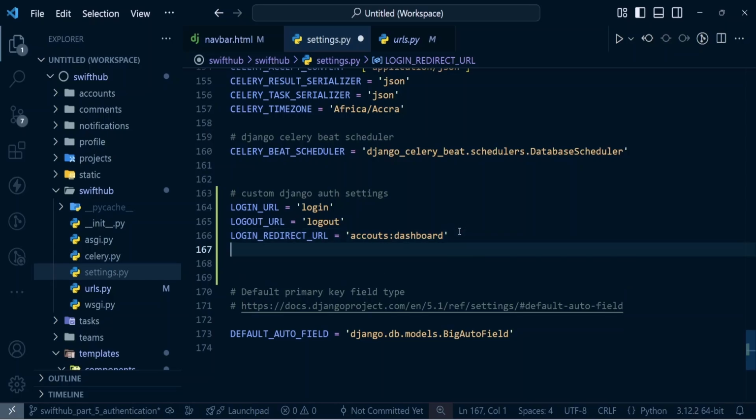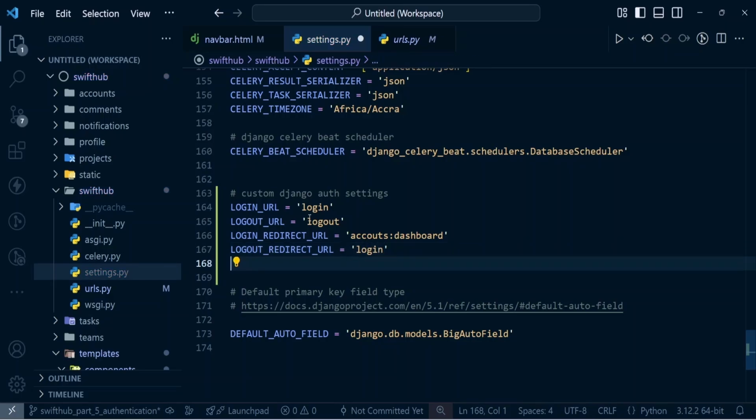And then the final piece we need to add is going to be LOGOUT_REDIRECT_URL. So when we log out, where do we want to be redirected to? So I'm just going to copy this and then paste it right here. And instead of login, I'm just going to do logout like this. And the URL is just going to be our login URL. So we want to redirect to the login URL. Say login, but you know, I have already defined this variable here. I could just leave it like this and everything is gonna work perfect.